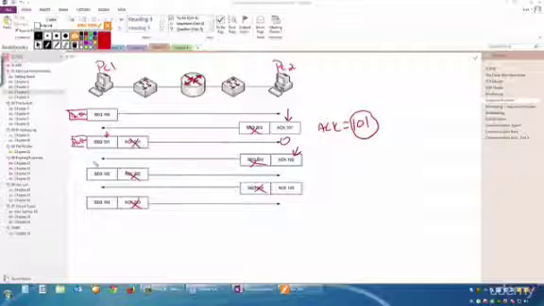PC1 says, oh, I'm getting an acknowledgement of 102, meaning that PC2 must have gotten my data with sequence number 101 because he's expecting now to see acknowledgement 102. So now I'm going to send my next piece of data with a sequence number of 102. That comes over here to PC2. PC2 says, I'm getting a sequence number of 102. I'm going to send an acknowledgement of 103 because that's what I'm expecting to see next.